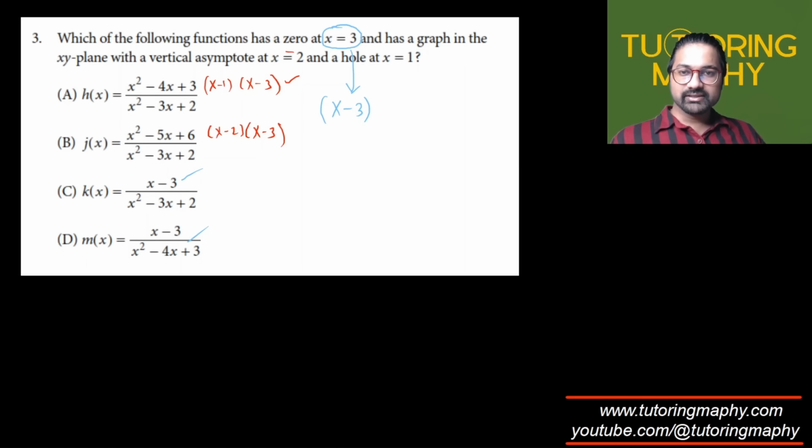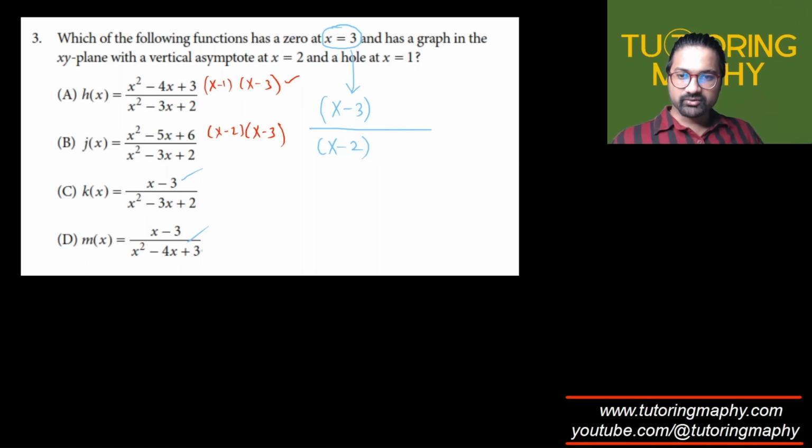But the moment I see that there is a vertical asymptote at x equal to 2, this means that this factor should be in the denominator and denominator only. Because the property of being a vertical asymptote is that the factor should have a degree more than the same factor in the numerator. So either the numerator should not have it entirely, or even if it has, it should have a lower degree. Now let's see which options first off have an x minus 2 at the bottom.